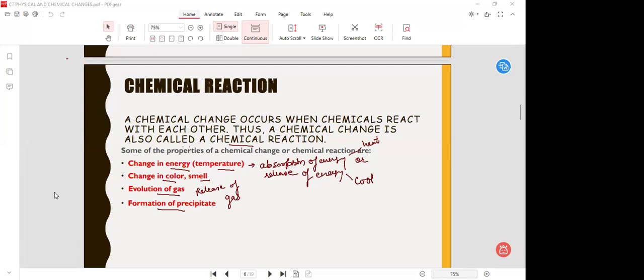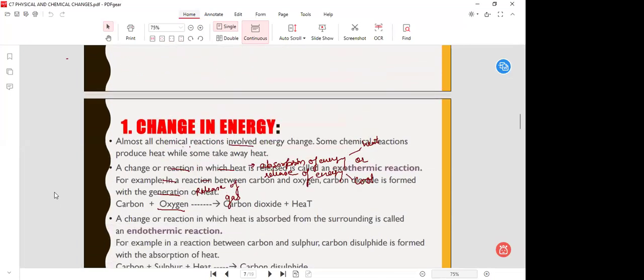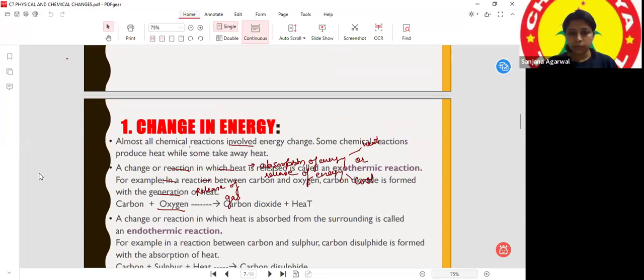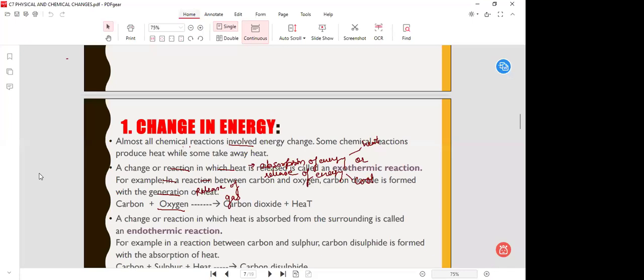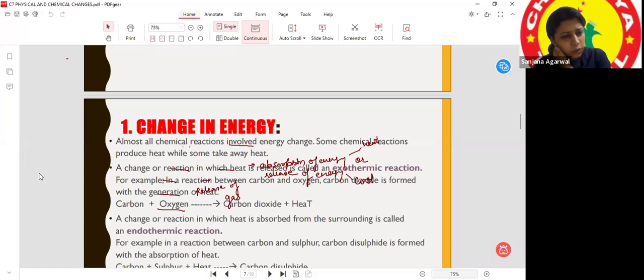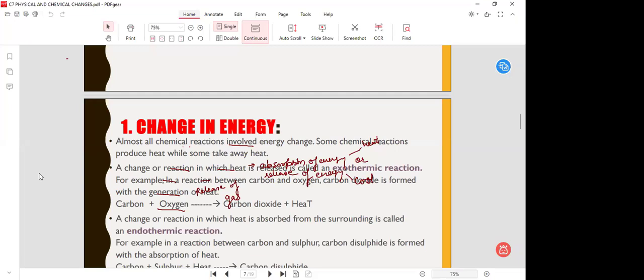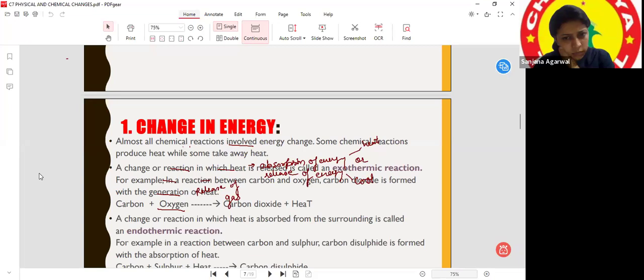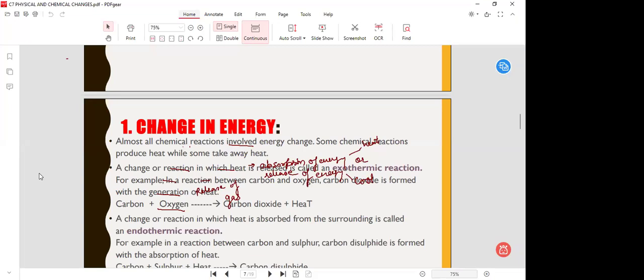Fine. I want to ask one doubt about change in energy. In the previous slide, you mentioned temperature in brackets next to change in energy, right? So when we keep water plus ice in the freezer, the hot body changes into a cold body. So there is a difference in temperature. So it can be a chemical change in that case, right?